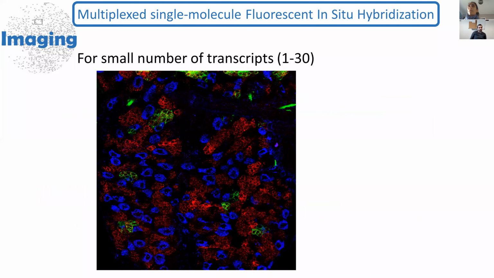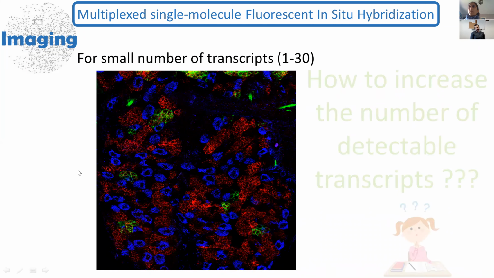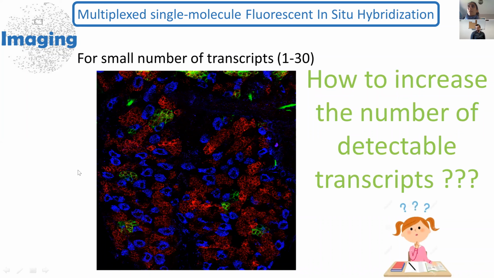So here is a picture of what you can get. In blue and in red, 2 RNAs that are visualized with the single molecule FISH technique. With this technique, you can visualize 10 different RNAs if you have 10 different dyes and a good microscope. However, you can combine dyes to detect one specific type of RNA, and you can go up to 30 different types of RNA that you can detect with this technique.